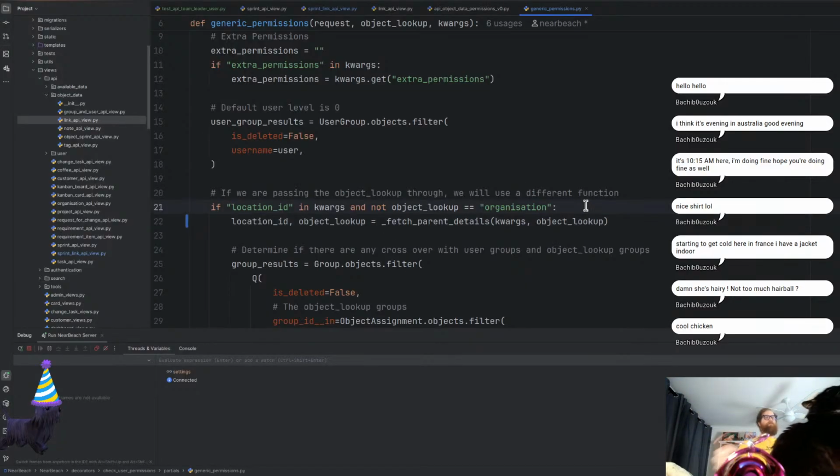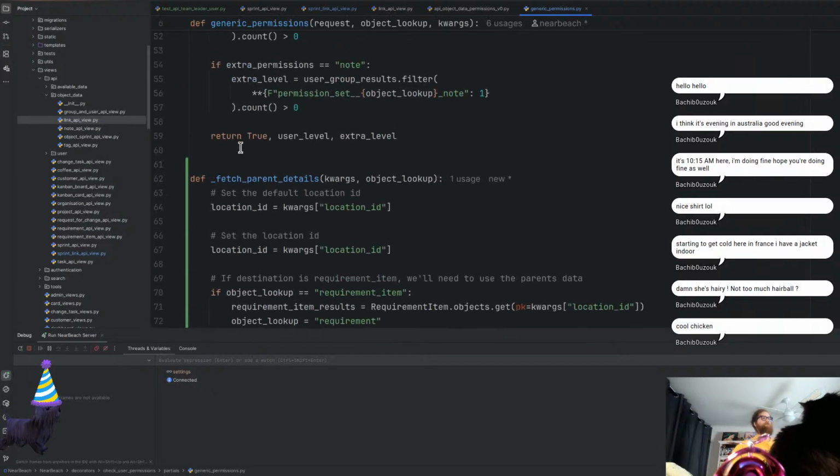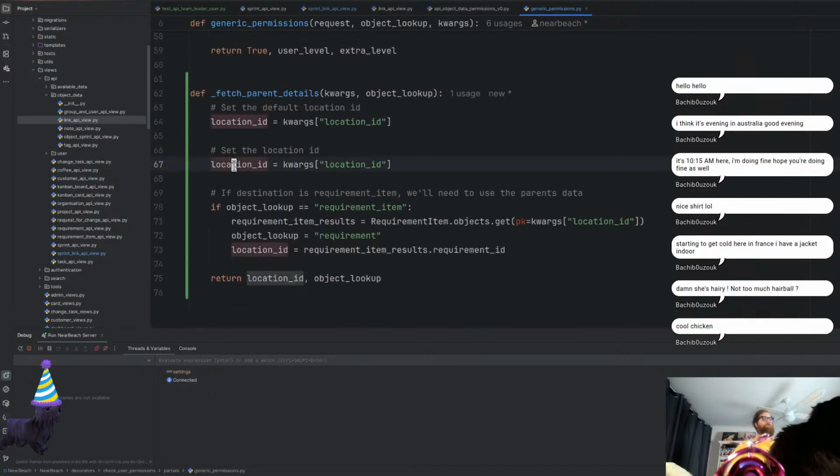Cause yeah, I think we can do this in a better way. If object is a child object, we want to look at the parent object's permission. Easy done. So at the moment, we've just got that as a note. In here, we've got it.